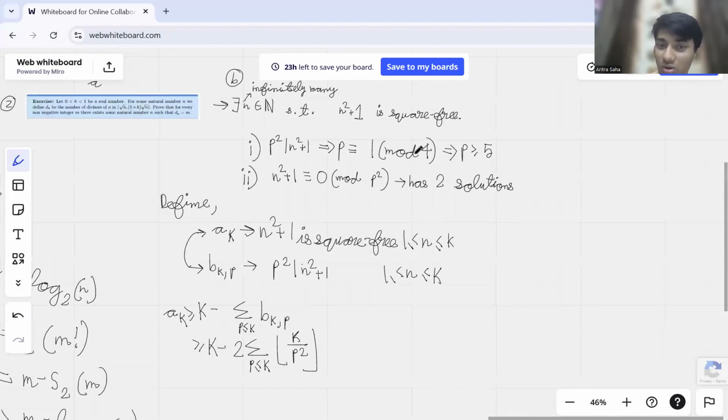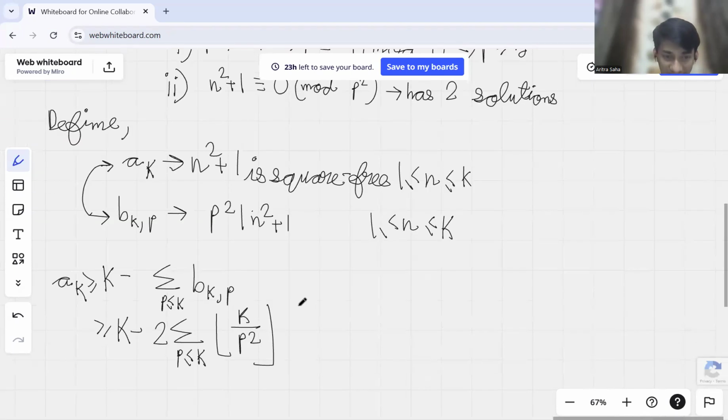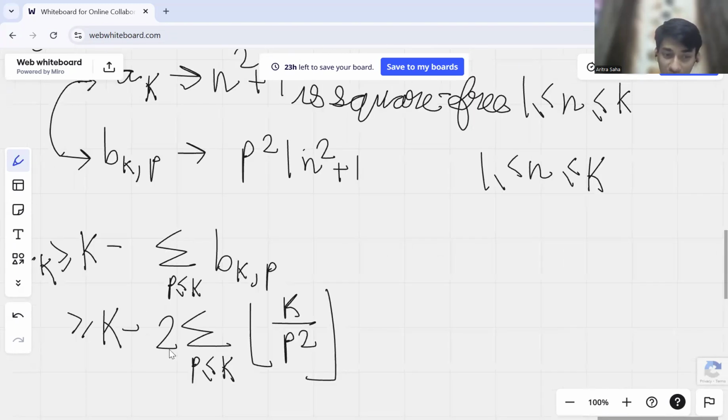Okay. So P is 1 mod 4 gives P greater than or equal to 5, right? That means we can also introduce P greater than or equal to 5 here, and you will see you actually need this later. If we also include 2 and 3, this will become bad because the inequality sign will not match. Obviously, you can't see this at first. You can notice at the end, but for the constraint of time, I'm introducing this at the first. Then we need that P greater than or equal to 5 also.